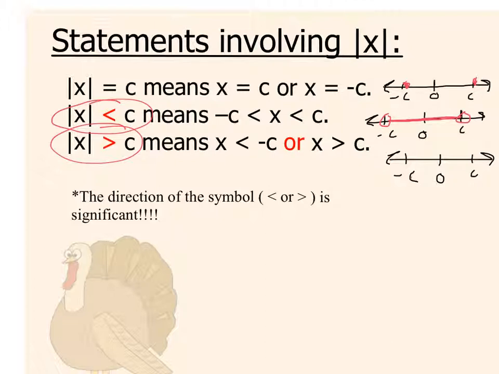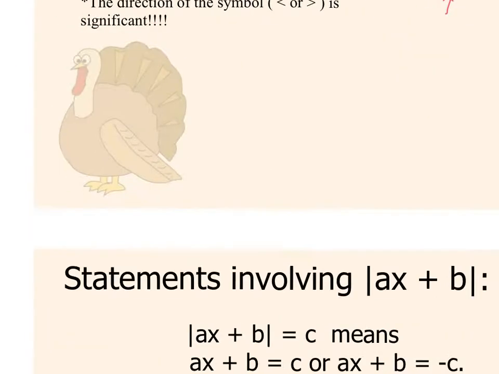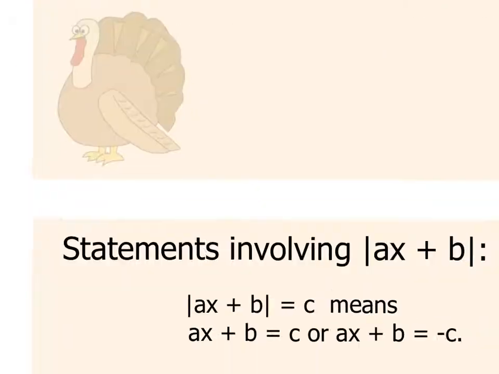Okay? We would split it up as 2 inequalities. One saying that x is less than negative C, so all those numbers that are highlighted down there, they're farther away from 0 than negative C. And greater than positive C, because we want all the numbers there that are farther away from 0, which again is right here, farther away from 0 than C. As always, it helps to look at a few examples, which we will.